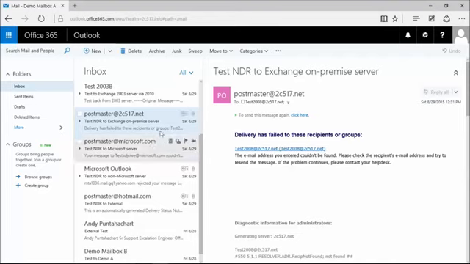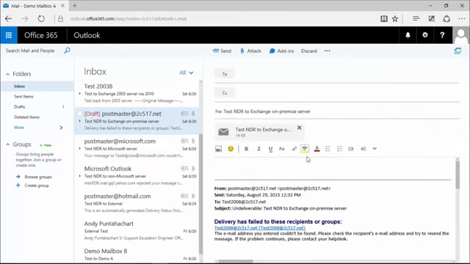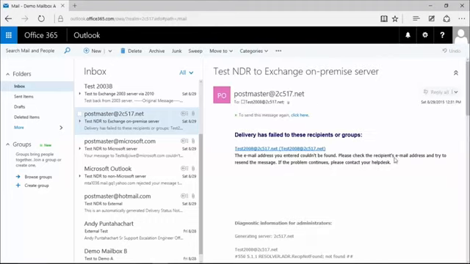The reason for that is because if I took this NDR and forwarded it, let's say I forward it to myself as the administrator, it might manipulate the NDR in a way that it's going to look different. Again, it's always better to get the raw data as it was delivered. So therefore, what I always recommend, and what I always do, is I just discard this.